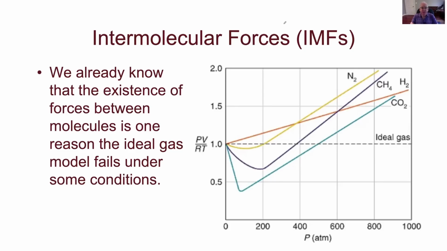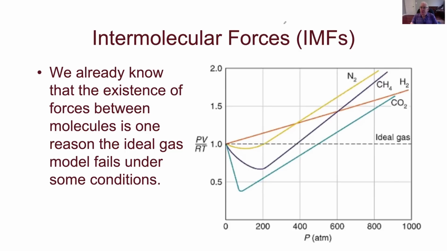We know these forces exist. We know they're one of the reasons why the ideal gas model fails under certain conditions, right? We've talked about that back in Chapter 5. The plot here is one that sort of illustrates that. This is PV over RT for 1 mole of gas as a function of pressure. Some of you will find it odd that pressure is both in the expression on the y-axis and is the x-axis. But if you think about it, PV over RT would be equal to n for an ideal gas, right? So if I have 1 mole of gas, then for an ideal gas, this stays equal to 1 at all values of pressure, which is what the dashed line through the center of the graph suggests, right?